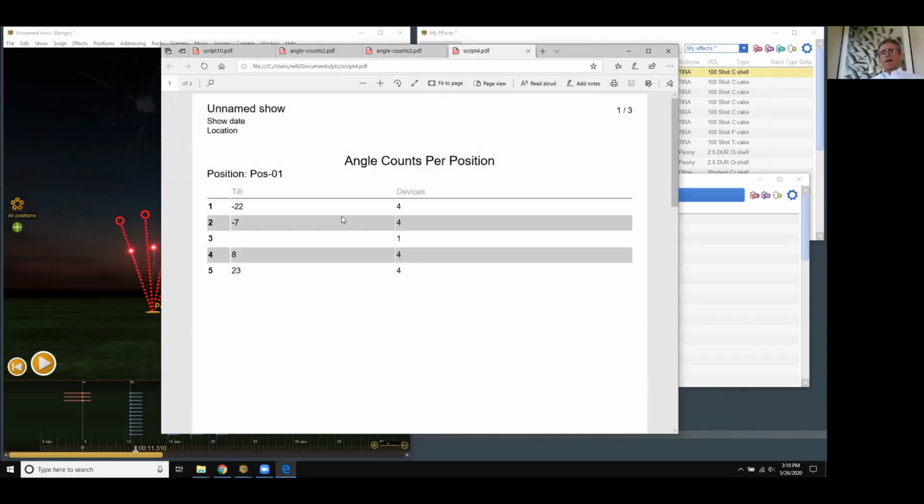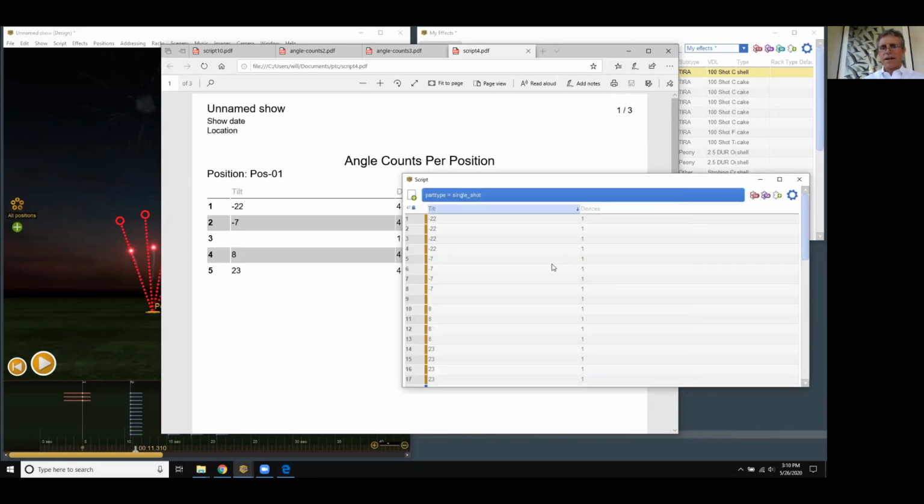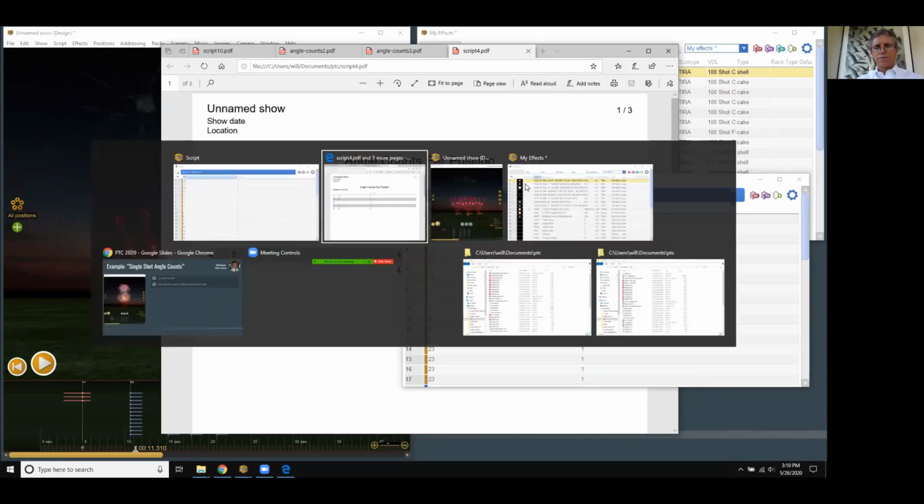There we go. The rows are all now bigger. Actually, maybe I could have removed this line number row as well to gussy it up. But the rows are bigger, it's showing just the information I wanted, and beginning with the data set from the script, we're able to create a table that coalesces the information into the format that I want to read. So that's the basics of how to create custom reports.